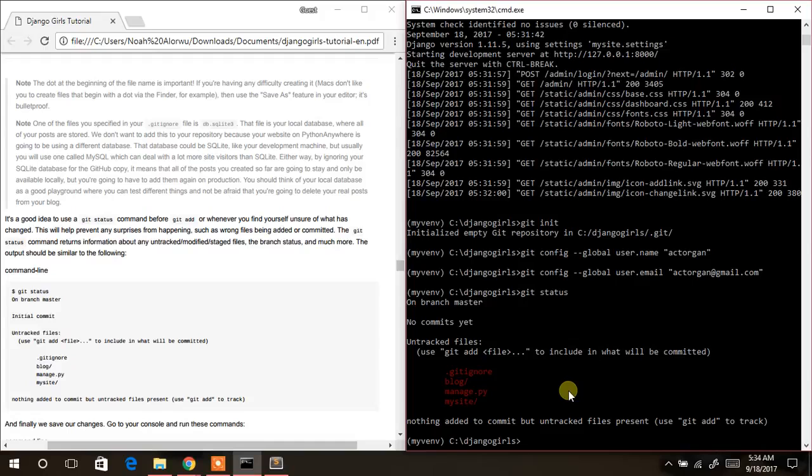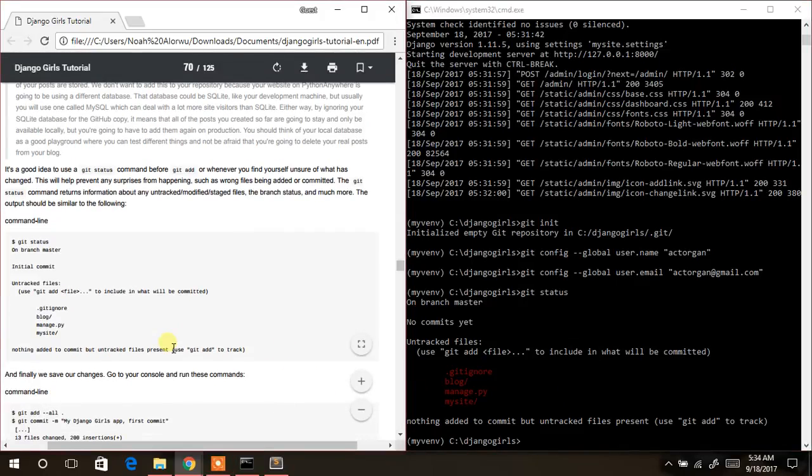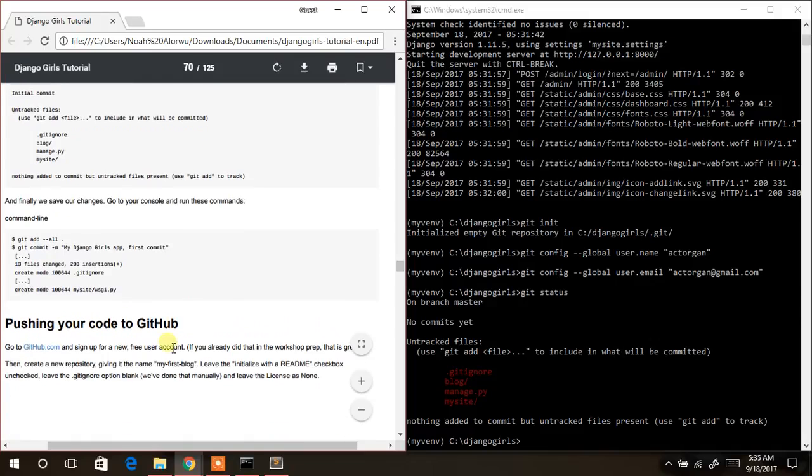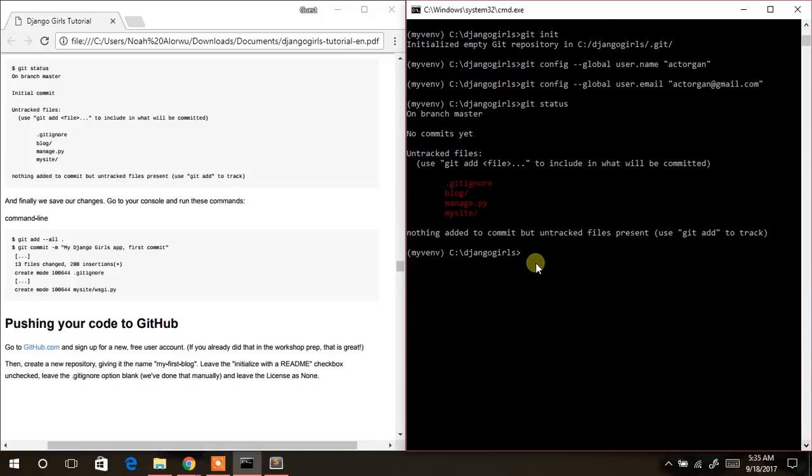Okay, so you can see the .gitignore, blog, manage.py, mysite. The next command that we are supposed to do is to type in git add, then a full stop. Don't forget the full stop over there.